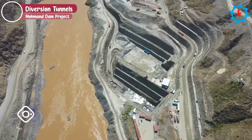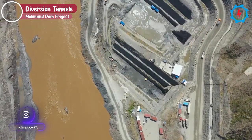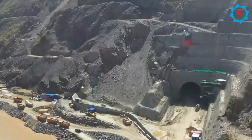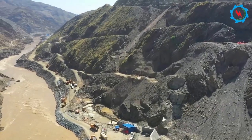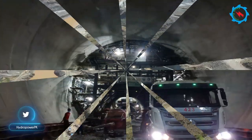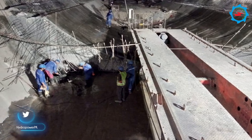To build the 213-meter high dam, two diversion tunnels having a diameter of 15 meters are being excavated on the right bank. The tunnel excavation is being carried out from multiple work fronts and in different layers due to the larger diameter. Most of the excavation and support works have already been completed, and in the completed sections the concrete lining is in progress. The total length of both tunnels is about 3,300 meters.